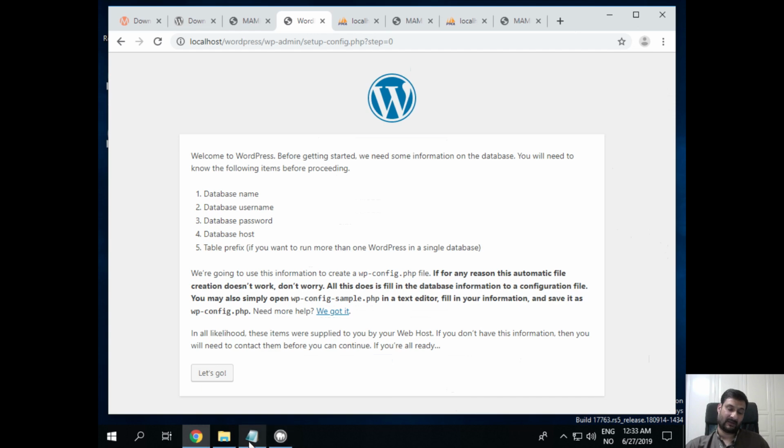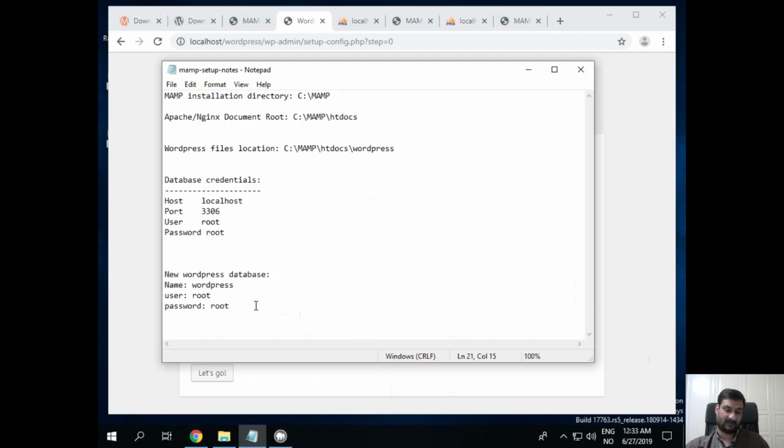And I can verify that from my notes file. So new WordPress database, WordPress root, and host is what we got earlier. So I can just repeat the host information as well. That host is localhost. Save.